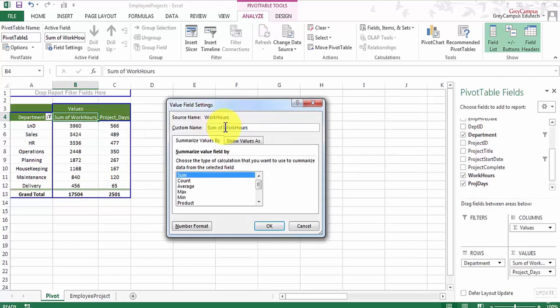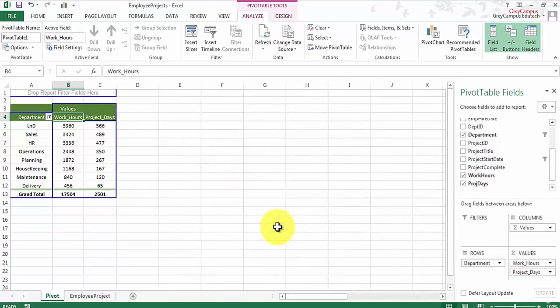Similarly, here also you can change it, like instead of work hours, you can say work underscore hours, just to give a different name. Just a small change will work here. So now you have inserted a calculated field within this particular pivot. This was how to insert a calculation within a pivot.